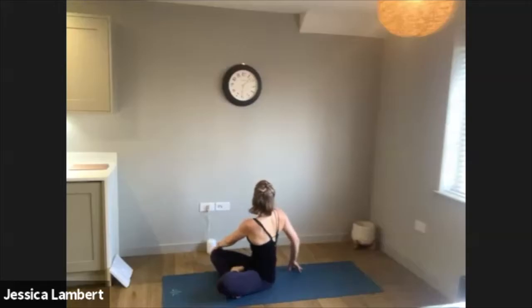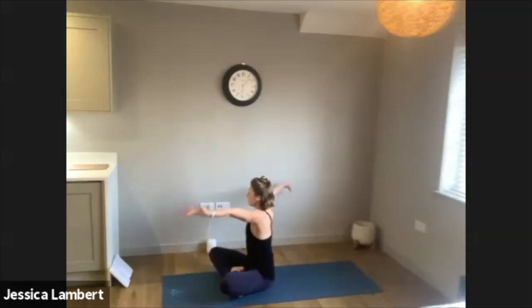Two more breaths, inhale. Exhale, take that twist all the way down to the waist. So ring through the center of the body, not just the upper body and the shoulders. One more inhale. Exhale. Inhale, come back through center, reach up, lift up nice and tall. And then exhale, take it over to the left side.